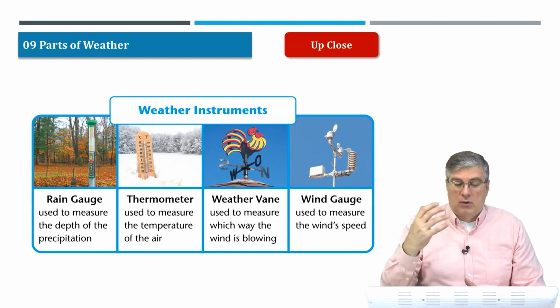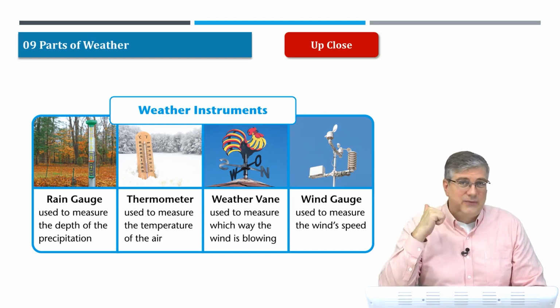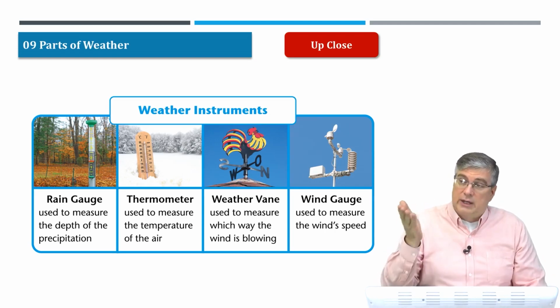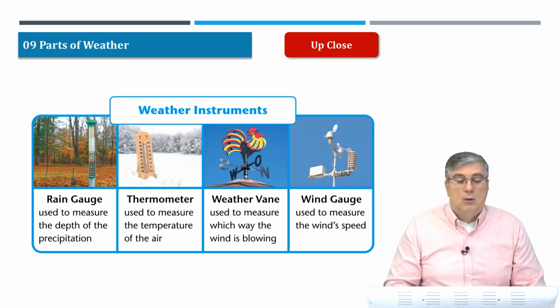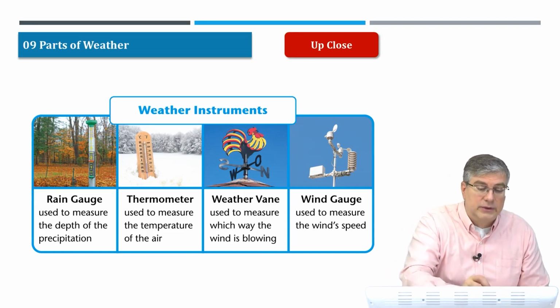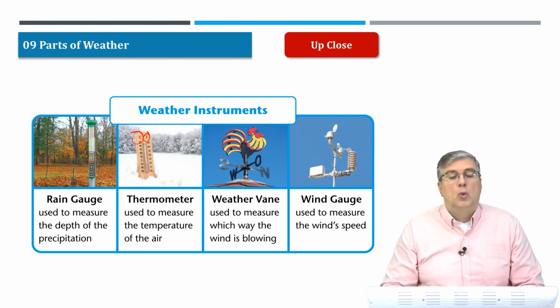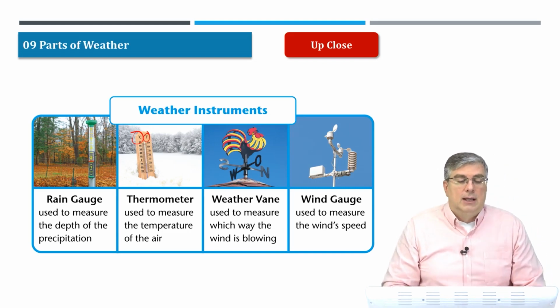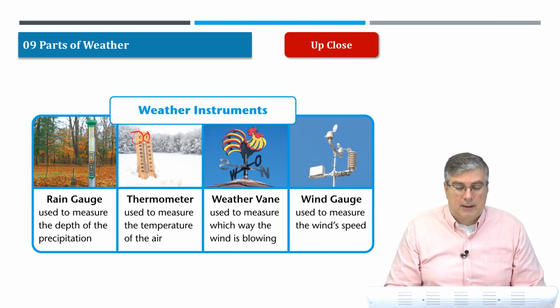A thermometer, of course, is used to measure the temperature of the air. When you want to know how hot it is, whether it's in Fahrenheit or Celsius, you look at a thermometer, and that will tell you what the temperature is, okay? Whichever, and this thermometer, of course, has the two systems. It has Celsius on the left side, and it has Fahrenheit on the right side, okay? Yeah, interesting. Okay, it's used to measure the temperature of the air.